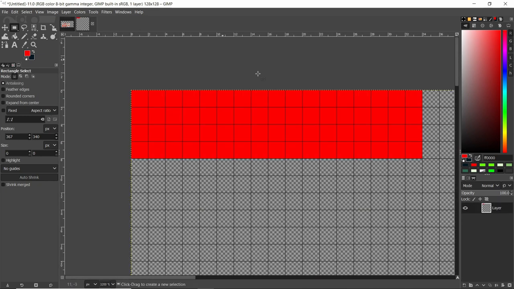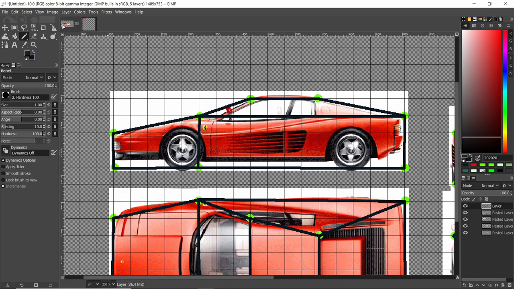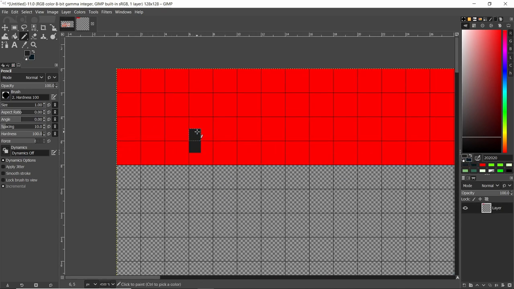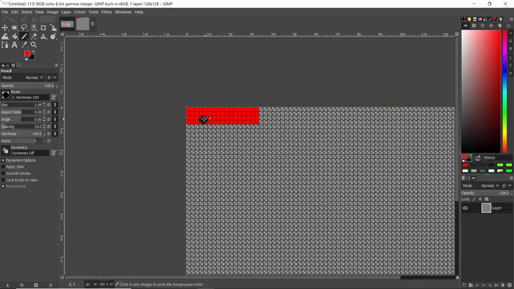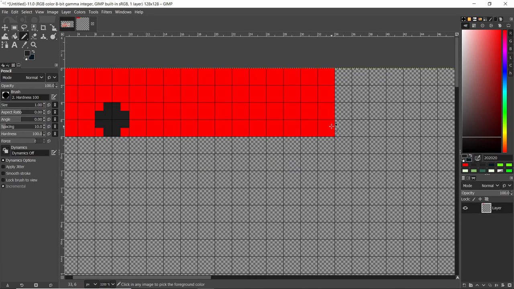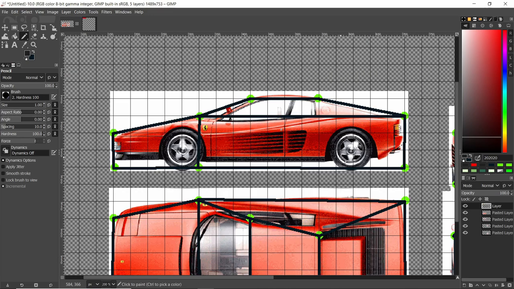So what I'm going to do is create some off blacks, basically grays, and think about where the wheels go. So 1, 2, 3, and then the wheel is 2 wide. 1, 2, 3, and then the wheel is 2 wide. So let's imagine that is the wheel. And it's the same at the back, but 2, and then the wheel. So 2 and then the wheel. And we can also use this to plot where the vents and everything go.